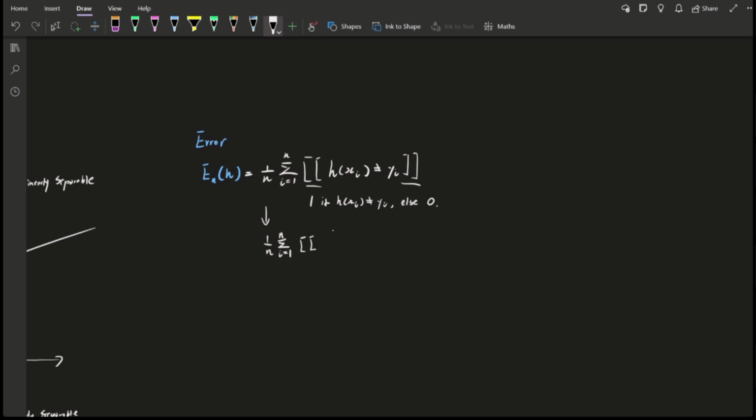So still double brackets, but instead of writing this does not equal to so on, we can go ahead and just write yi multiplied by the output of the classifier, smaller equal to 0. Okay, so for any case where your output of the classifier does not agree with the ground truth label, we're going to count it towards the error. Whereas if it agrees, we do not count it. So notice that because of the equal sign, 0 contributes to error, meaning if your decision boundary actually intersects some data point, then those data points on the decision boundary will contribute to error.